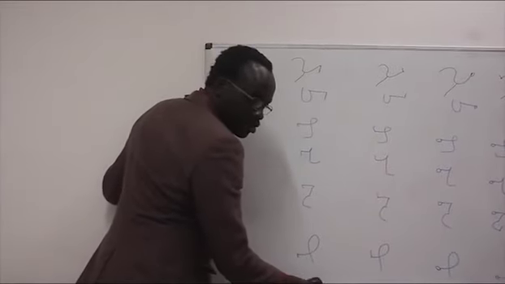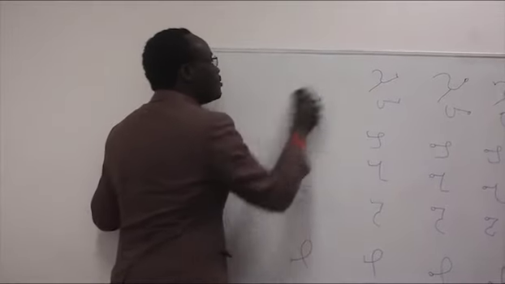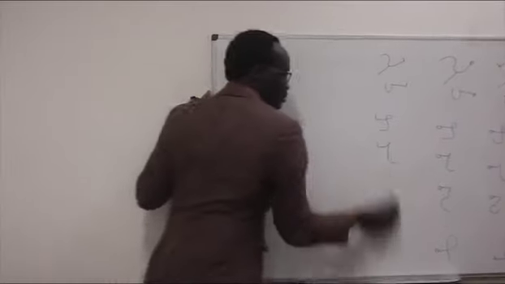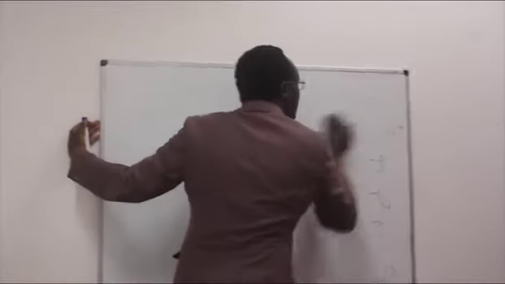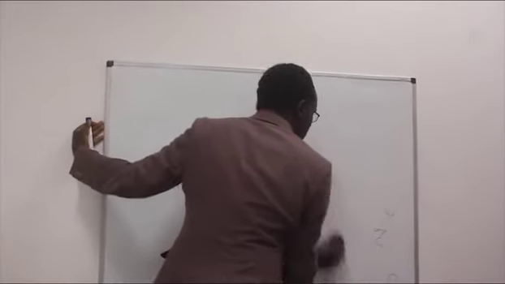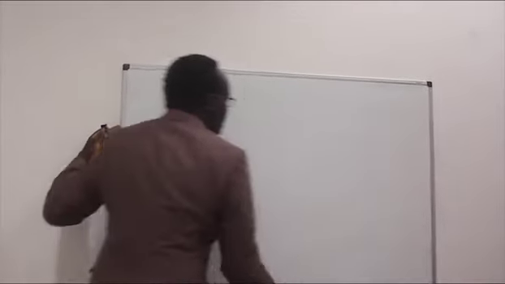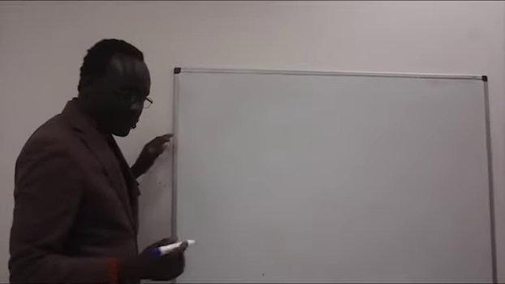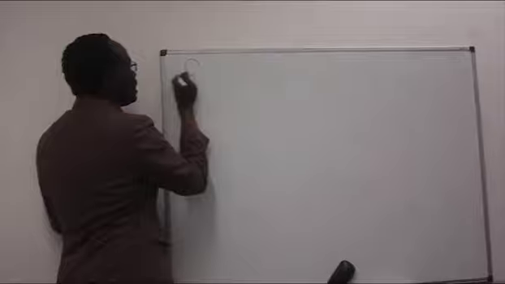So after ta, we have what? People might say wu. We don't have wu. Wu is part of the vowel. So we are not going to write wu. Wu is already part of the first vowels. So there's no point of writing wu or any other vowel that we need, because vowels are already put with all the letters. So after ta we have va. Va is this way. We write va like that.